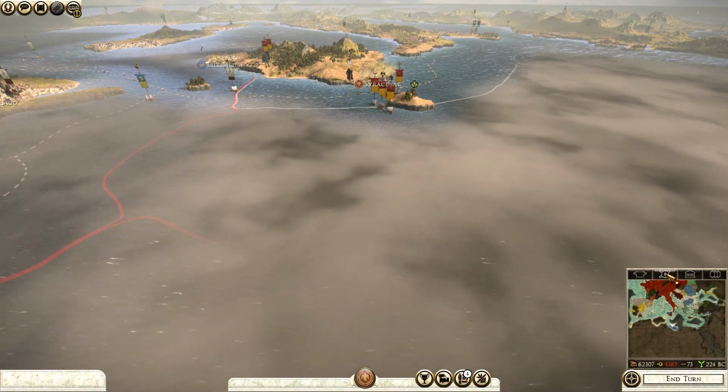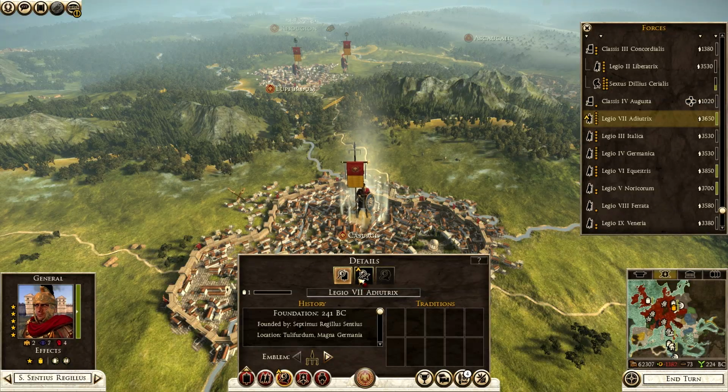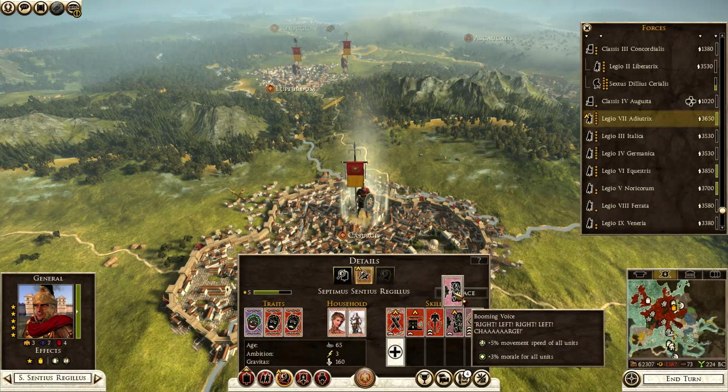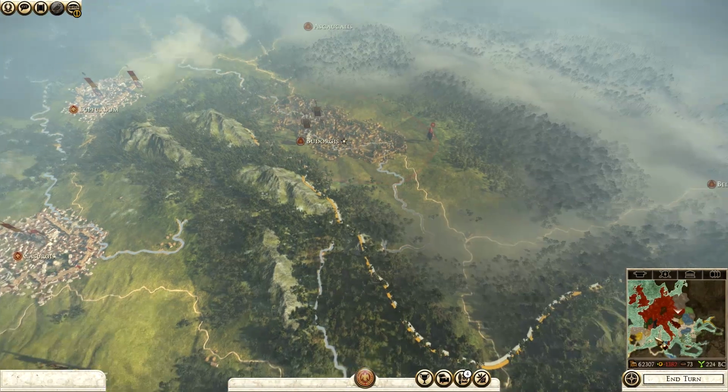Okay, we got some leveling up here. Let's continue. What do we got? Legion. Okay, my northern legion. Well, depending on how the first couple of battles go, we'll see if we can push into the Lugii.